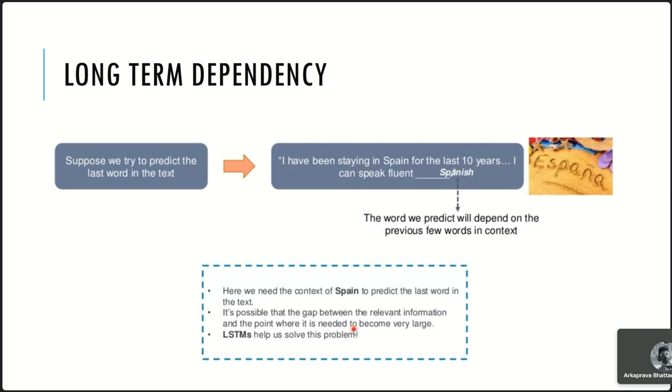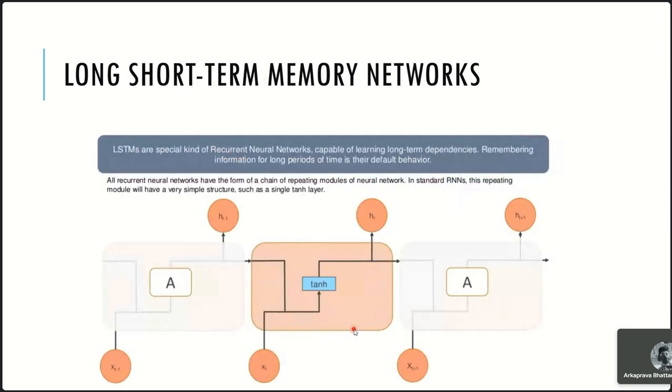So now let's see how LSTM works. To begin with, LSTMs are the sub-architecture or an advanced architecture of a recurrent neural network.